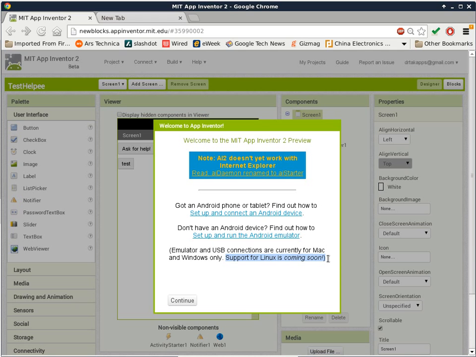Now, how come Linux is always the last to get supported? Mac OS X gets it first, and then Windows, and then Linux. Now, I have a perfectly good explanation for all of this. It makes perfect sense, because people who use Linux already have a workaround.